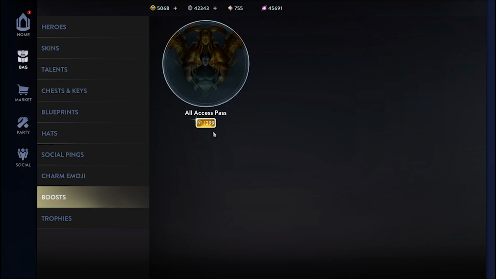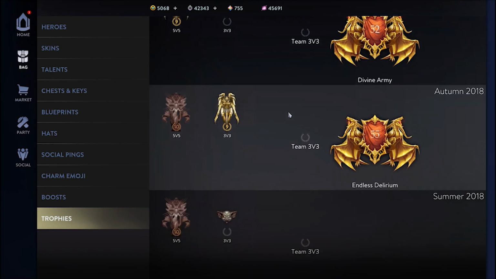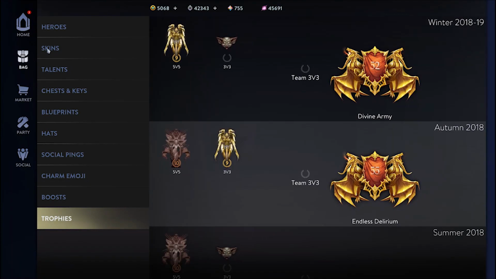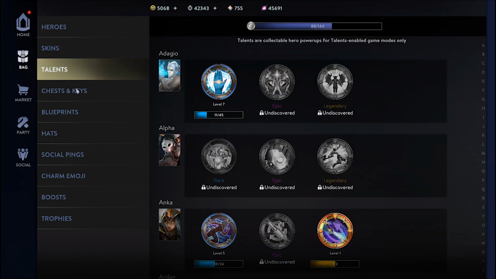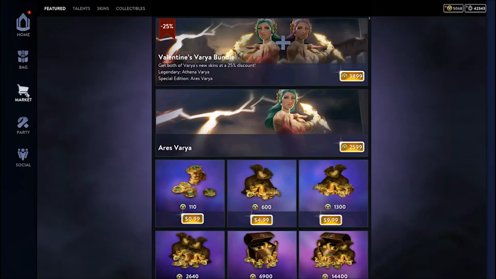You can get an all-access pass, which gives you, I believe, everything for a short period of time, and that costs you a significant amount of ice. And this is your trophies that you can see from the previous seasons, and so on and so forth. So the bag, mainly you're interested in your heroes and your skins, and if you're into talents, they're there, and chests, blueprints, hats. So this is just where you have all your stuff. So the bag is what it says on the tin, just has all your stuff.